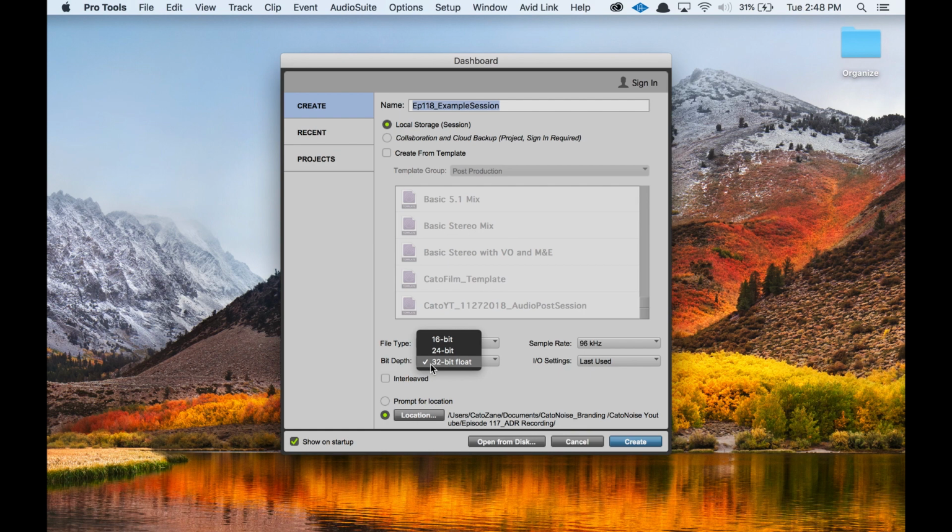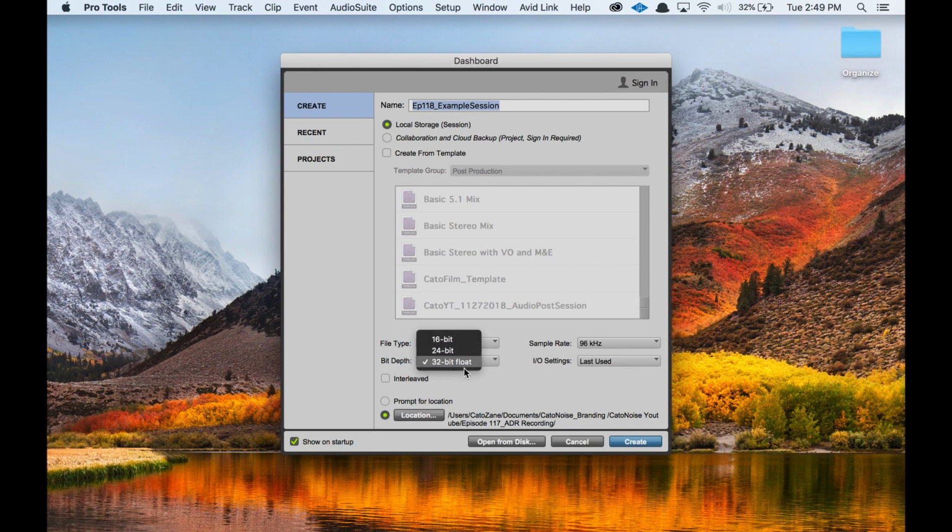But basically, all you need to know is the outer limits of the dynamic range are going to be the same, but if you have a higher bit depth versus a lower bit depth, the higher bit depth is going to have more accuracy within that dynamic range. It's especially good, you know, if you're doing something like symphony work where the dynamic range of the symphony is very important, then it is good to have a higher bit depth. But again, you know, all these values that we get in Pro Tools are pretty good. So it's not like it's going to sound super junky if you reduce it.